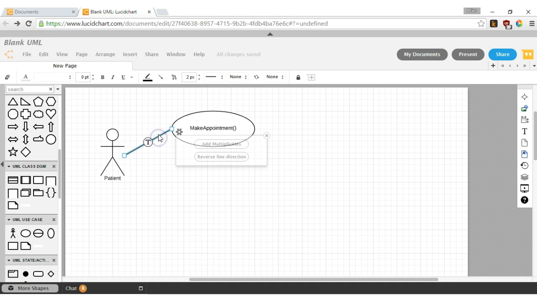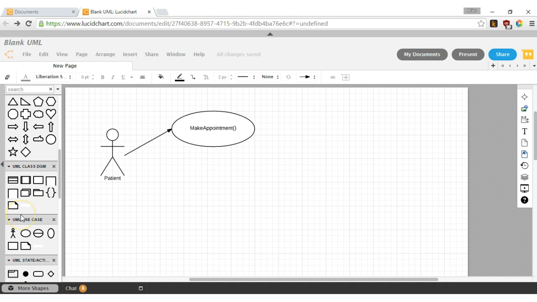And so now the other thing that I want is a black arrow to show up pointing to make appointments. So up here is my left end and right end of my line, and I can put different types of arrows on it. You can see that they're changing. So I want this black arrow, and that way we can see that this person makes an appointment.